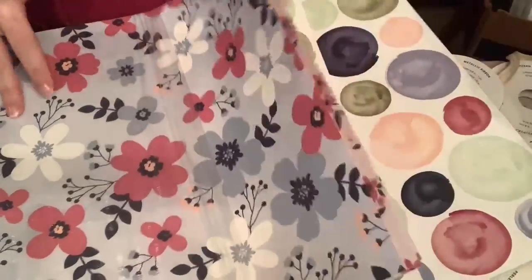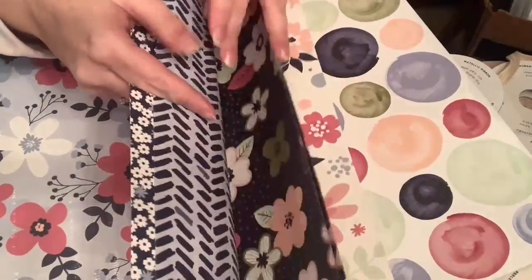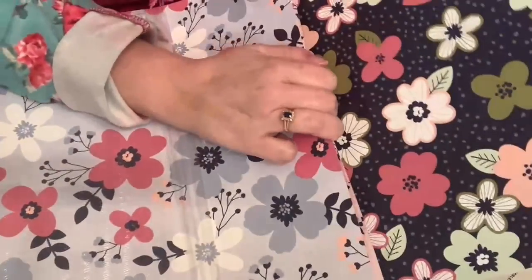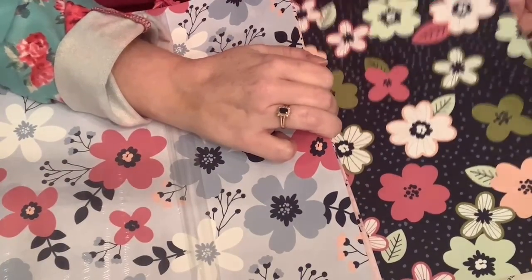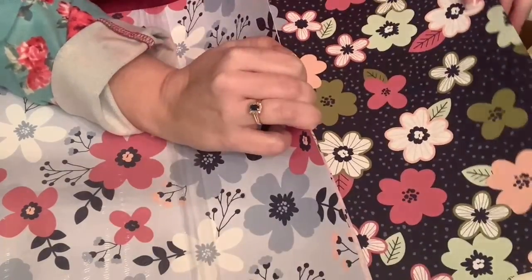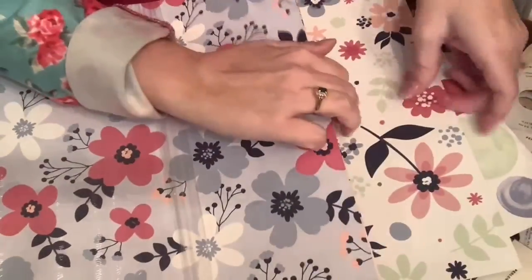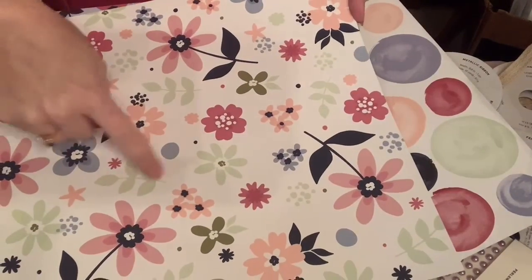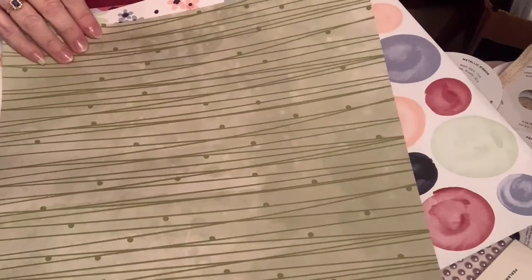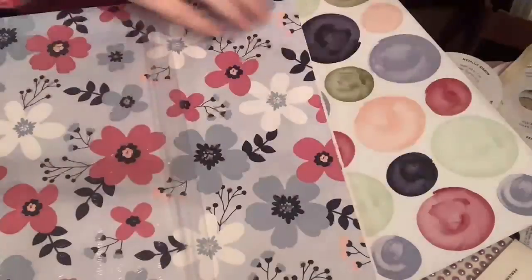Let me get the next one out. I think there's one more yet. Oh, there's two more. Good. So this is a big flower pattern, and then it has a gorgeous green background. So those are really pretty. And then this big pattern on Whisper White with all the colors, and then the soft seafoam green looks really pretty there. And the back side is the old olive. So that's kind of nice.